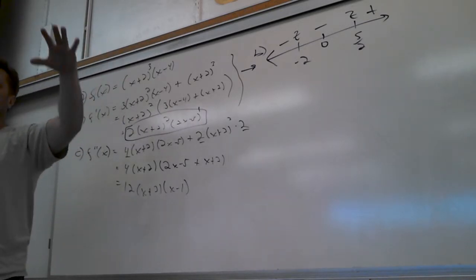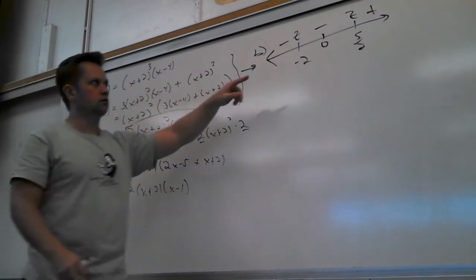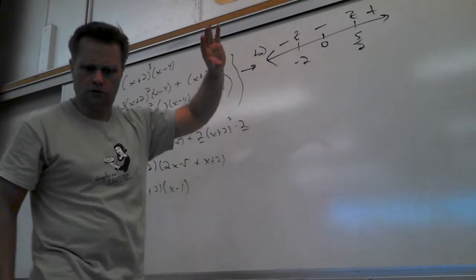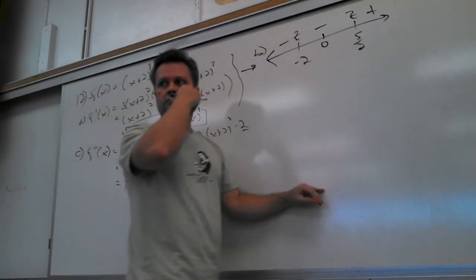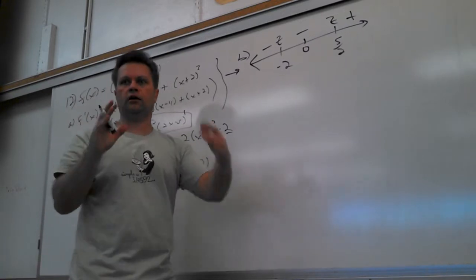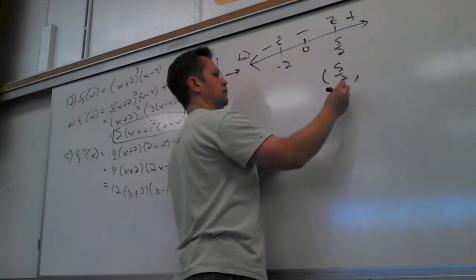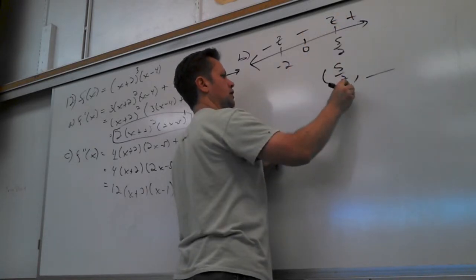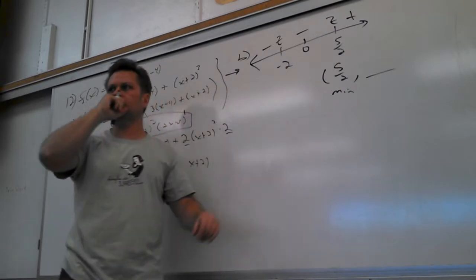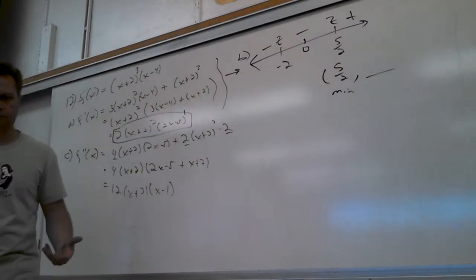If I want to find my maximum point, in fact, what's the only thing this asks? Do we have to find maximum points for a question like this? Because, I mean, it's 5 over 2, but do we have to find the y value? Of course, well, I say point, right? Yeah, so when I say point, you better give me 2 parts to it. So what is this now? The 5 halves comma something or other is going to be the what? It's the minimum, because it goes down to it and comes up from it. That seems almost too easy to believe. Plug that number into here. Plug that into there and you get something.